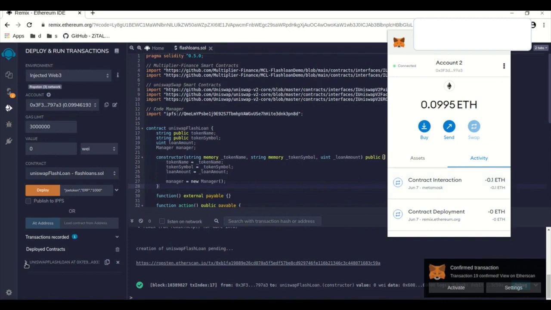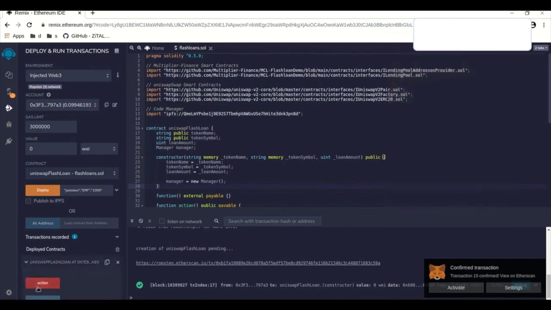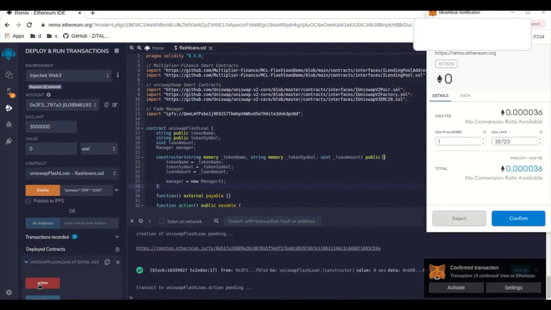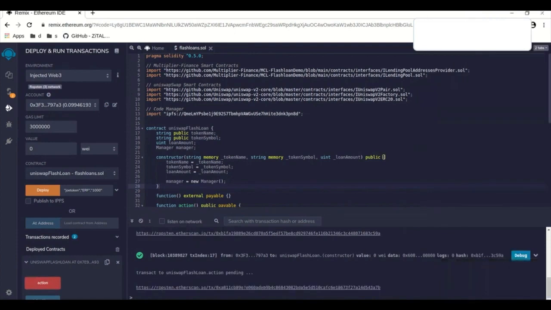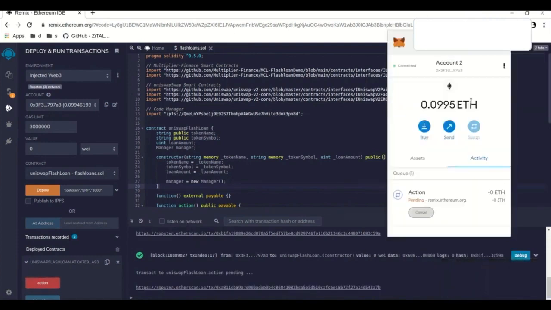Can you see a little arrow thing here? Click it, and click on Action. Now, we're going to actually activate our contract and run it. So, click on Confirm, and watch this, after the contract actually confirms. And you'll know your contract actually ran through when this is not pending anymore, till it's actually completed. So wait until that runs through.